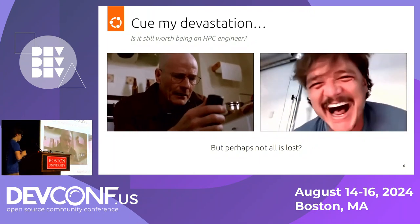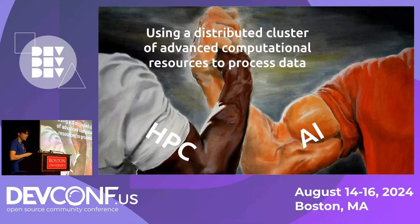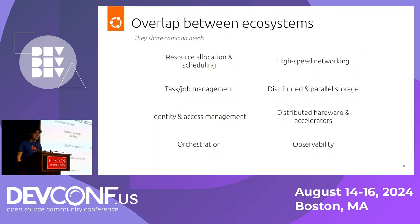But I asked myself, perhaps not all is lost. One argument — or discussion — I often get into with AI professionals is where's the overlap? HPC and AI are different. But where the overlap actually is: using a distributed cluster of advanced resources to process data at scale. Looking at the common needs they share — AI clusters often built on top of Kubernetes, HPC systems built traditionally with bare metal or virtual machines — they all have key categories they need.